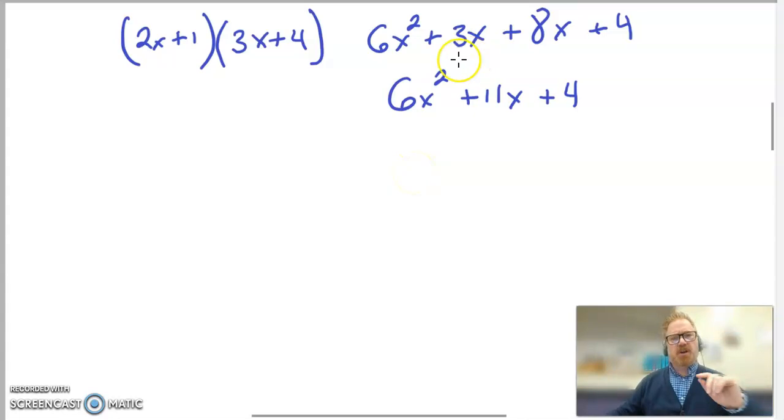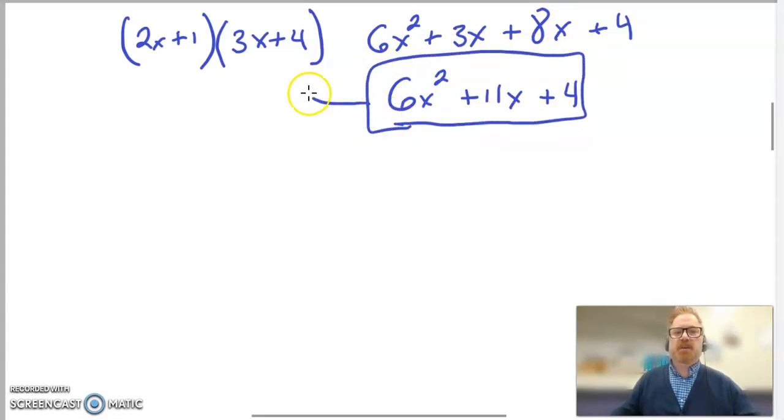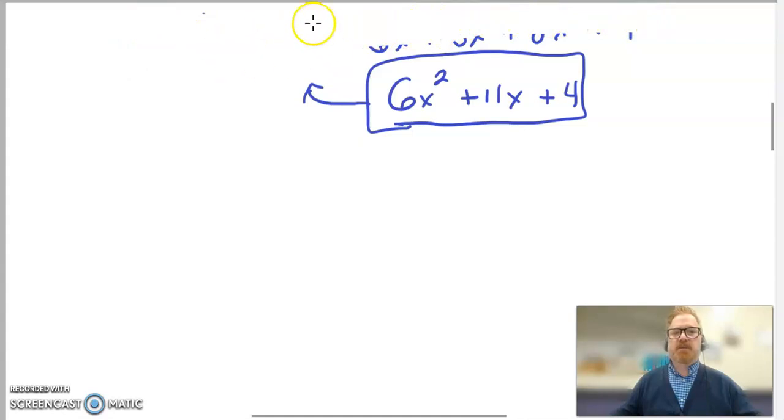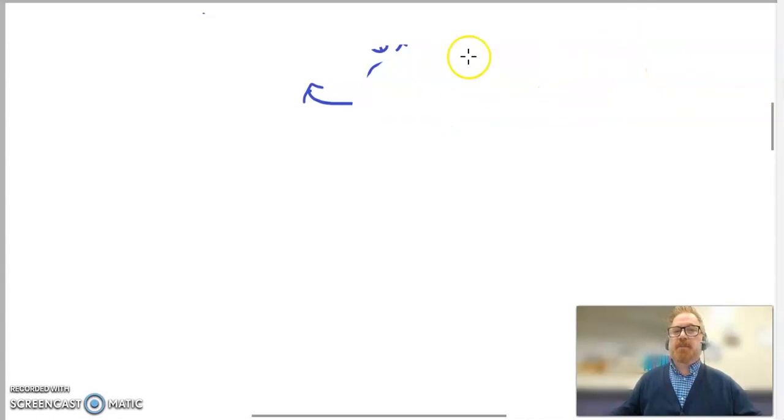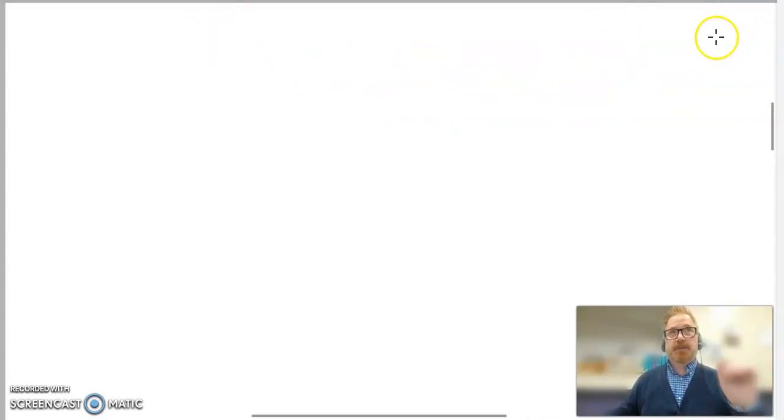Okay, so I think we're all pretty confident with this process going this direction. But how do we go from this back to that without knowing what any of this is, right? If we had no idea what came before, how do we go back to multiplying two things together to get this? Okay, well, to answer that question, we really want to take a step back in the kinds of expressions that we simplified, right?